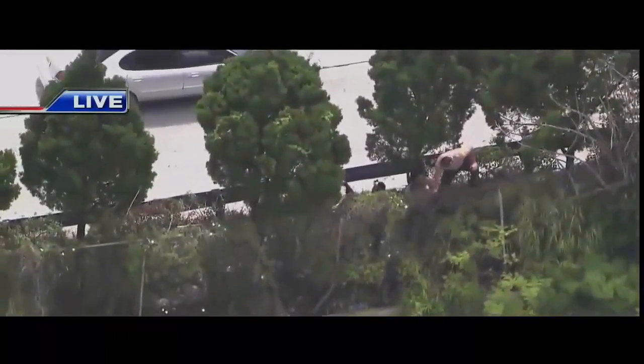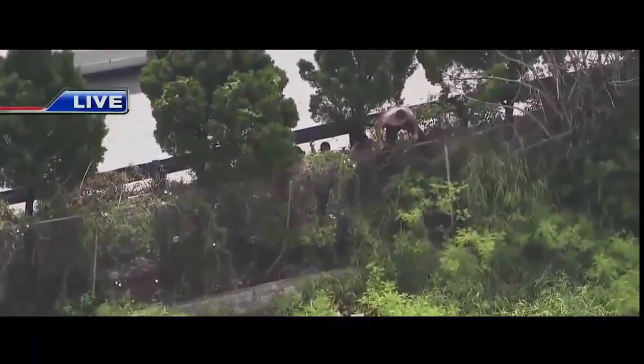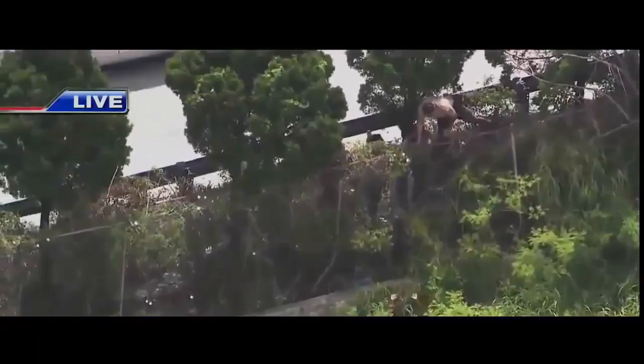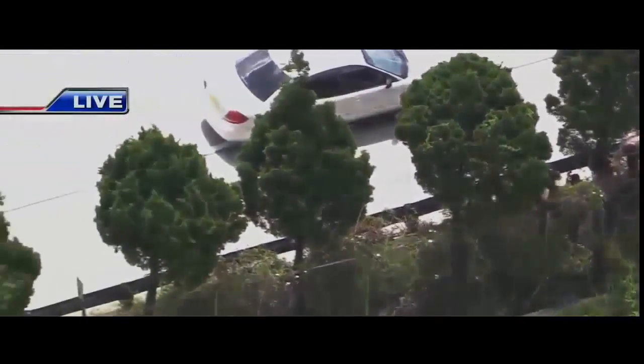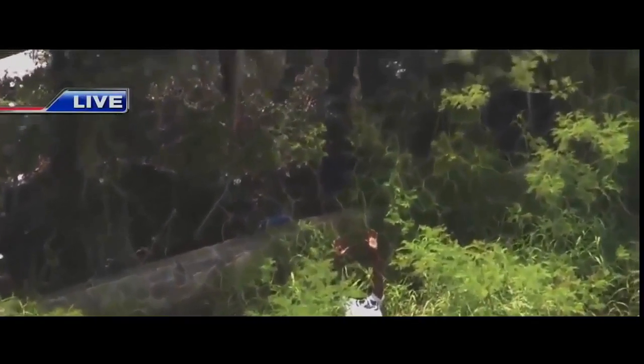We're going to stay with this shot for a second just to tell you that traffic is ground to a halt on I-95 southbound. This all happened in about the last 10 minutes out of Hallandale. As we said, a double shooting occurred at that location. The location I gave you, 996, I'm sorry, Northwest 10th Street in Hallandale, and the vehicle fled the area. The shooters are believed to be in that car. They got a description of the vehicle.